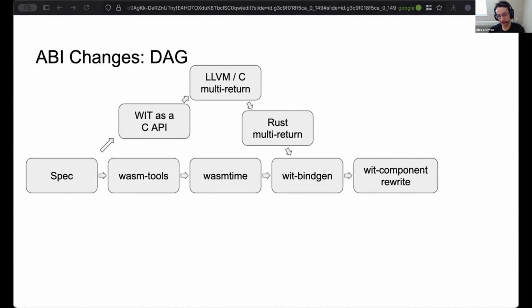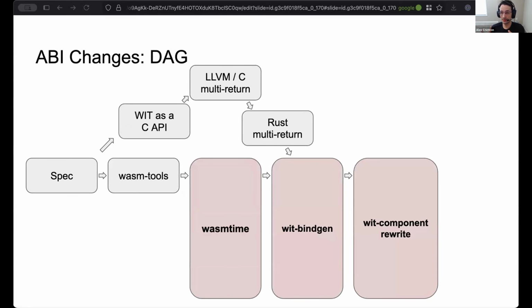And then when we finally get around to this WIT component rewrite, which actually takes the existing components and rewrites them to use this new component, we'll find out that these are major projects: Wasmtime implementing and supporting multiple ABIs, Bytecode supporting multiple ABIs, components supporting multiple ABIs. Add into that the fact that LLVM's release cycle is quite slow, and Rust's release cycle is then delayed after LLVM's and is also 9 to 12 weeks. We get into this morass where there's just a lot of stuff tied up here.